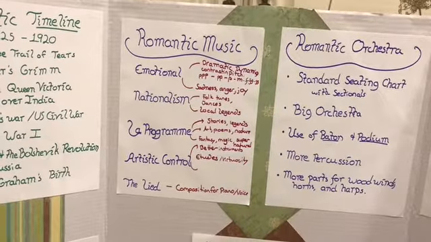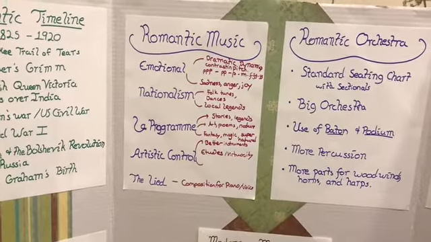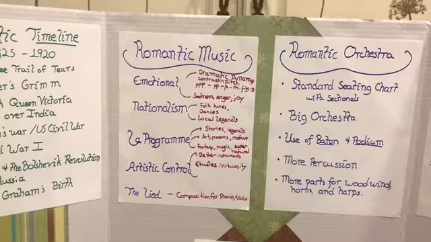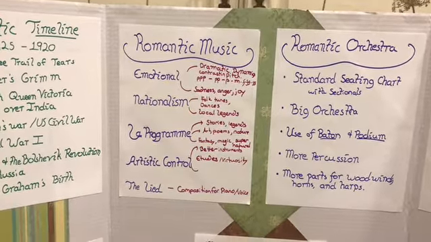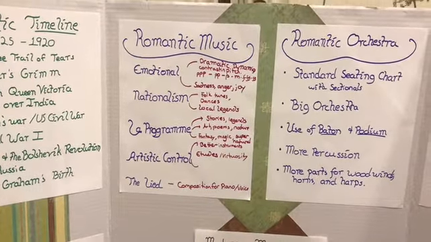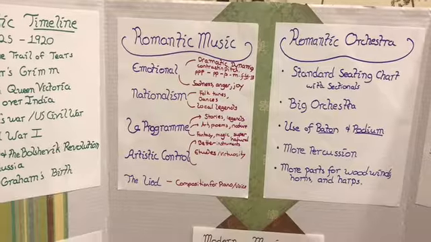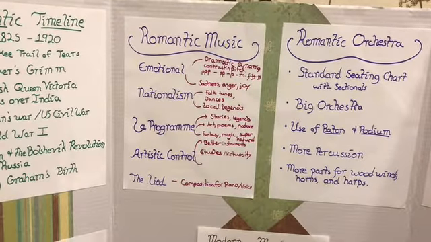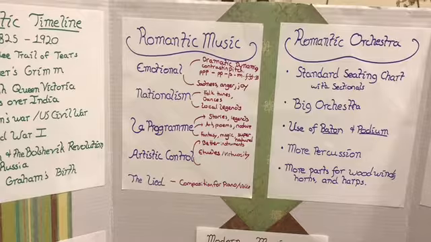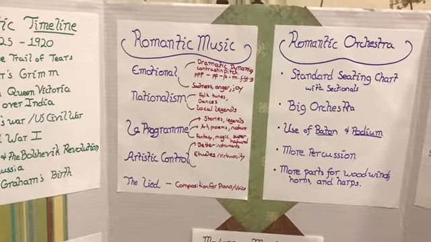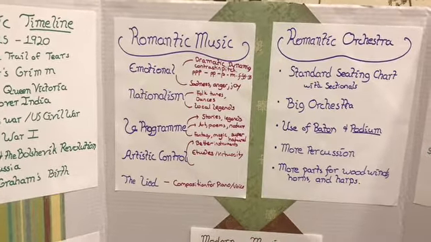Another one was Liszt, Franz Liszt. He was a pianist. And he was just extremely good on the piano. So some of his compositions are well known for being very difficult to play. Additionally, there was the Lied. It was the composition for piano and voice. And so there were an increased number of compositions for piano and voice.